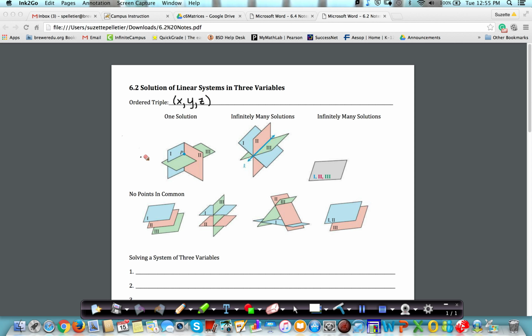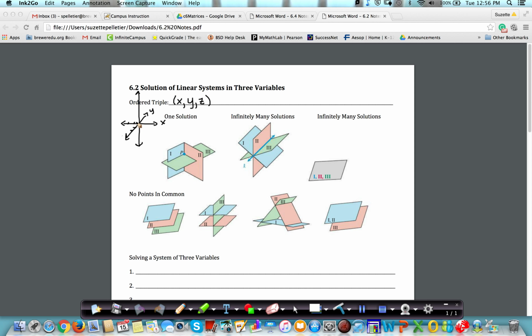You will not be asked to graph things like this, but just so that you understand what this ordered triple is. Again, you have your y-axis here, and you have your x-axis here, and then your z-axis comes right down through the middle. And so if I were going to graph the ordered triple -2, -2, 4, I would go -2 on my x, and then -2 on my y. So that would be here.